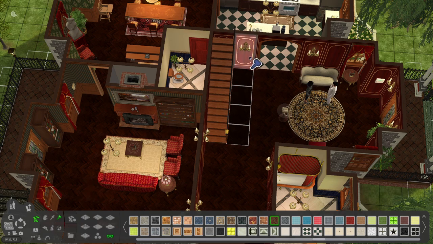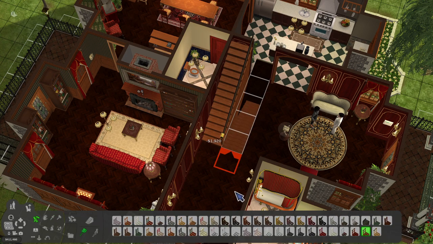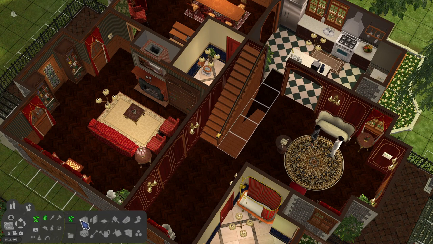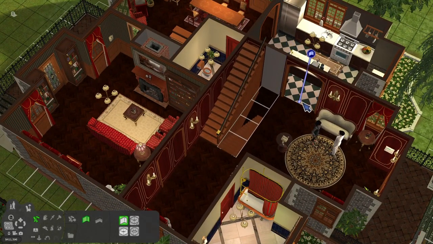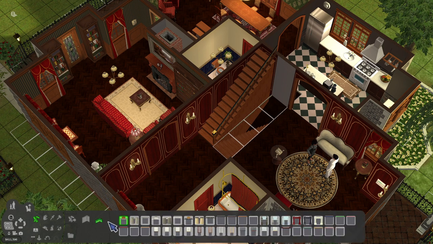Pretty sure I'm going to have to get rid of this wall and that tile, if I recall. There we go. Now I have to put the wall back up. Of course you would put the wallpaper back in there, but I'm not going to bother doing that. Anyway, I think in this particular situation I will use this one.